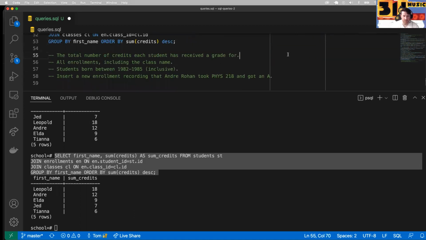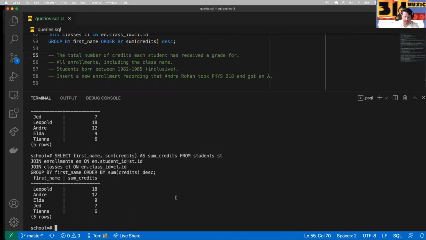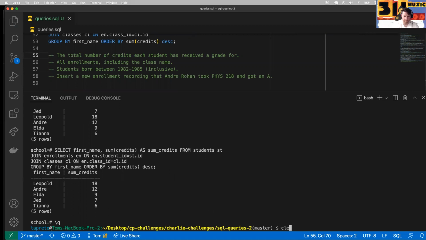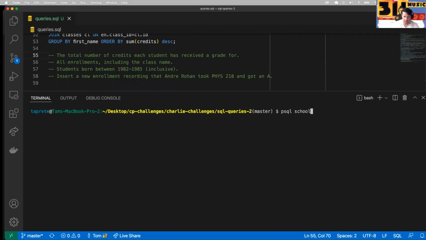Cool. All right, last couple of ones. The total number of credits each student has received a grade for, in general. I can do pretty much the same thing as the above.